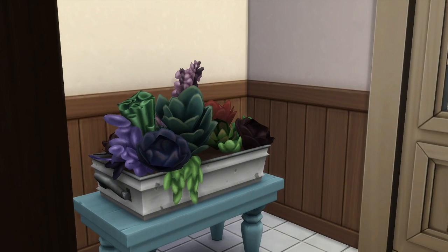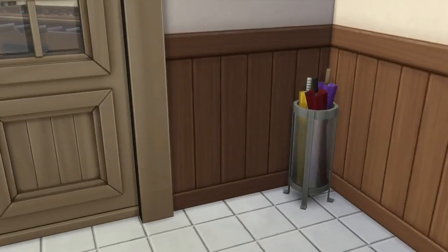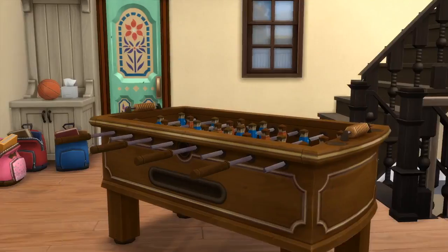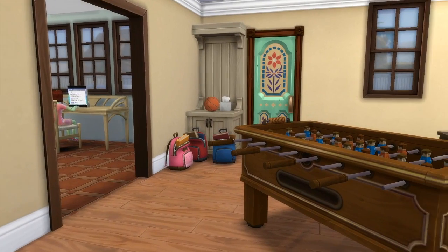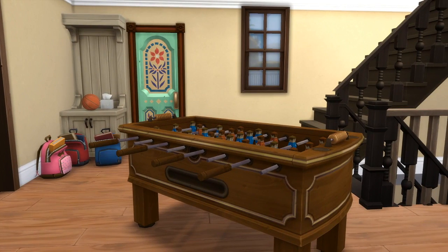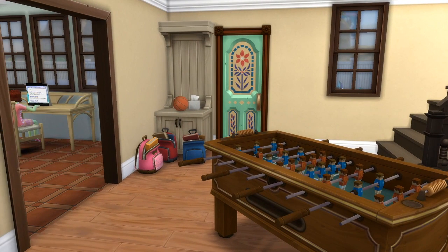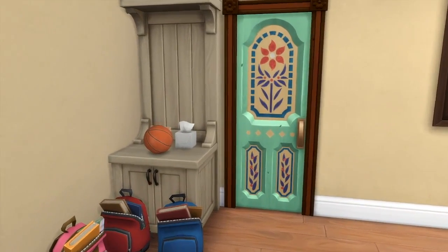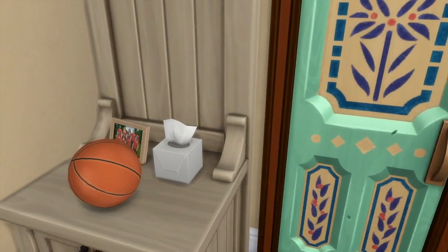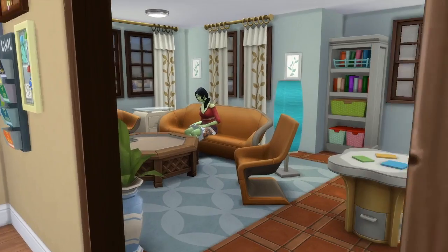Anyway, this is the little entryway to the house. So here we have a weird plant thing - why are some of these plants purple? We're gonna go into the entryway and the first thing we see is a giant foosball table. I'd love to have that in my house, but not really because I have nobody to play with, simply because I'm an only child - I don't have really any companions except my guinea pigs. Anyway, is there a photo behind that basketball? Oh yep, there is. That's where the kids' backpacks are, and there's a little bulletin board.